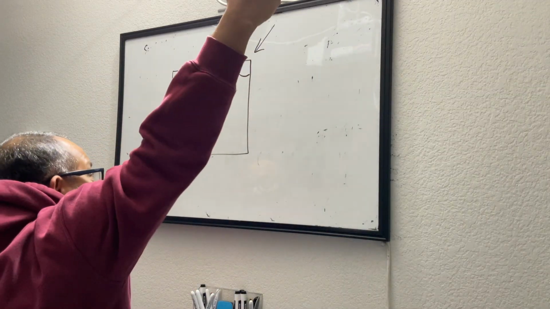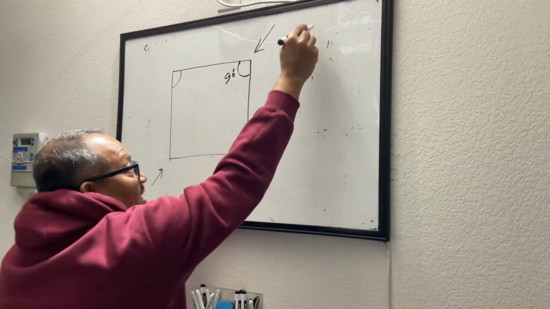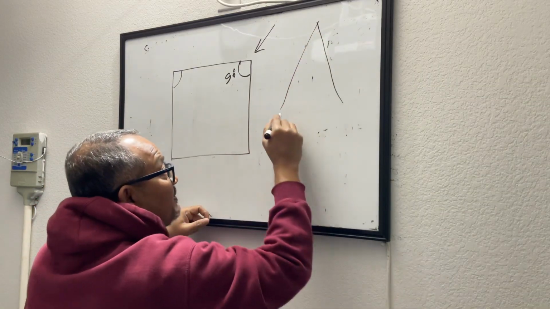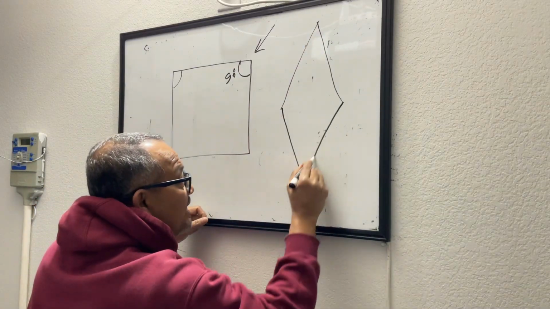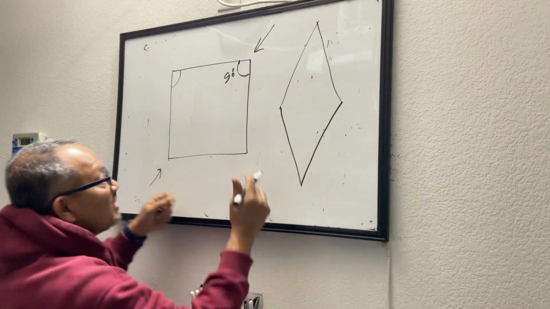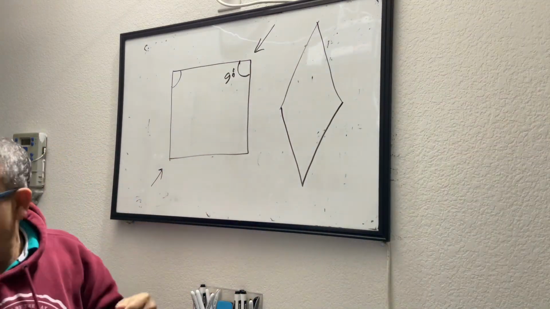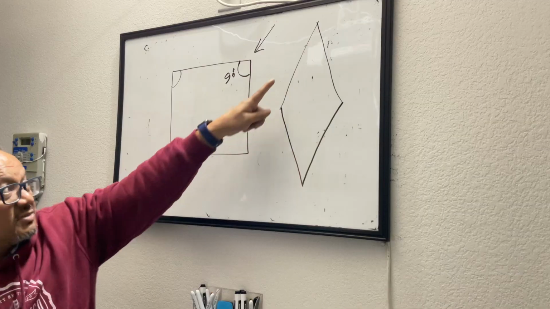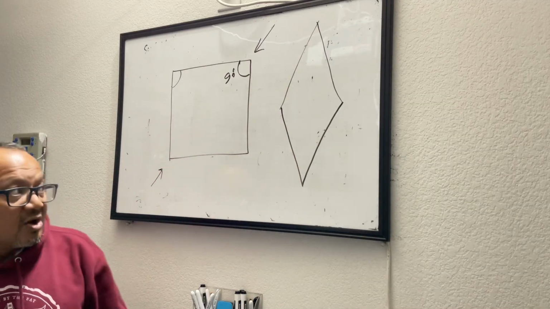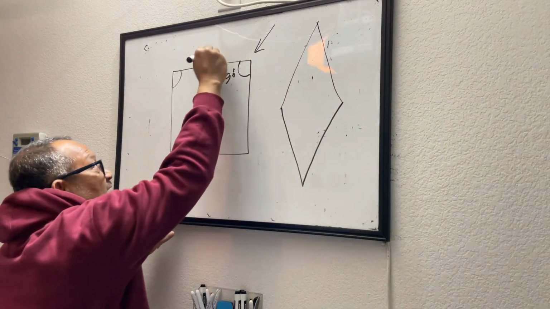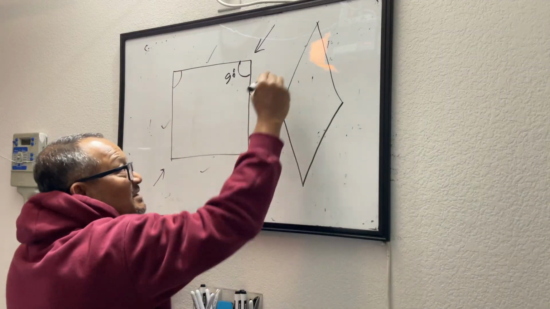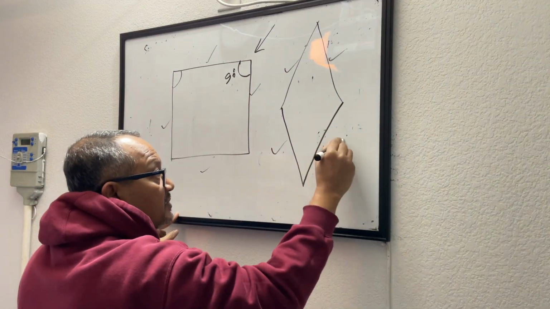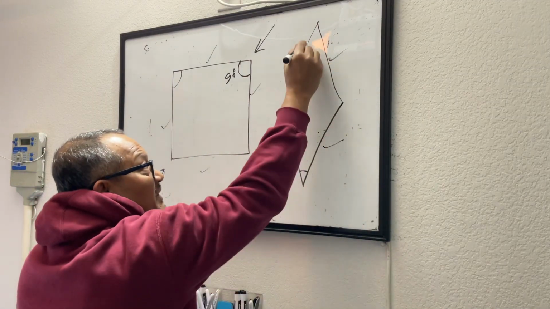But if you take a square and squeeze from two corners, it becomes like this. It becomes taller and thinner. So when you squeeze the square, it became taller and thinner. What it means is, the square had all four sides same, the sides will remain the same, but the angles will not remain 90 degrees.